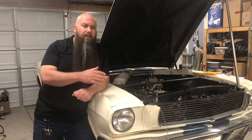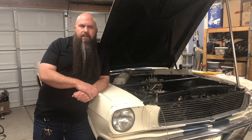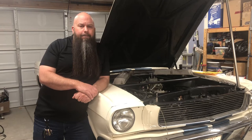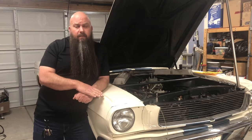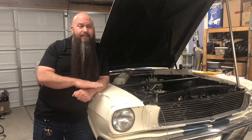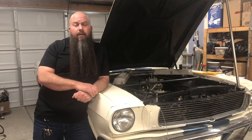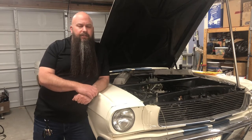So if you want an aluminum pump, buy an aluminum pump. If you want an iron pump, buy an iron pump. They're going to perform the same. There's a little weight difference between aluminum and iron — a couple of pounds. If you need the couple of pounds, spend the money. If you don't need the couple of pounds, maybe don't spend the money. Buy the pump that's right for you. The pump that's right for you is the one that's going to cool your engine. And that could be a $75 pump or it could be a $375 pump — it just depends on what you want. Make sure the features and characteristics that are important have been addressed by that pump design, and you should be in good shape.